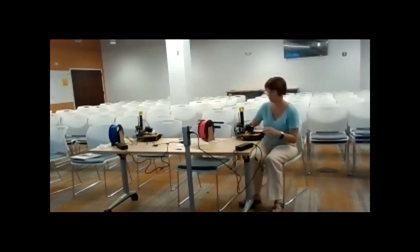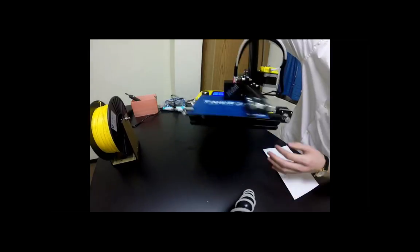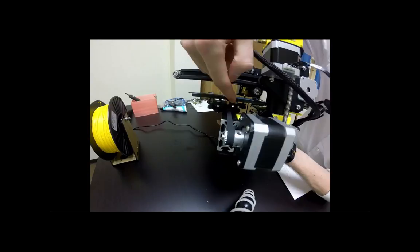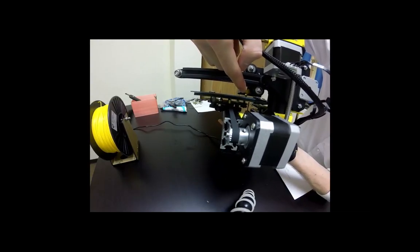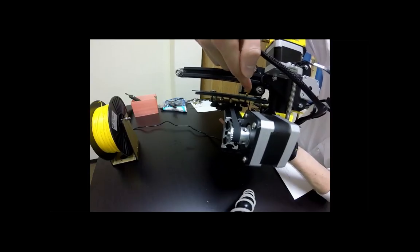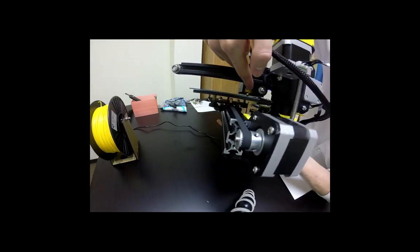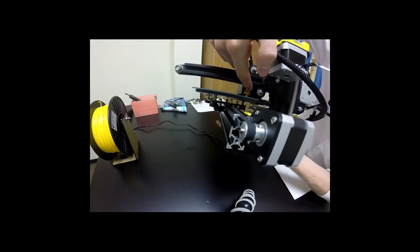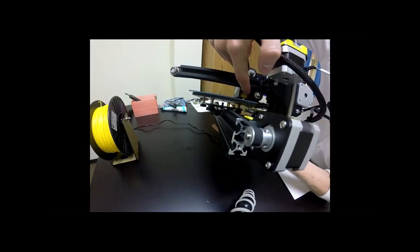Is there any place in this machine where if you touch it, you're going to burn yourself? The only spot that you can burn yourself on this machine is that nozzle. The best way to see it is to move it to the back. And you see that small little point that's touching the build plate there? That is the only point that gets hot enough that you will burn yourself, and it is hard to get to. It's hard for a kid to just get there. Not impossible, of course, but they will have to be trying to burn themselves or touch that nozzle to get hurt. I was going to say, middle school, but curiosity.